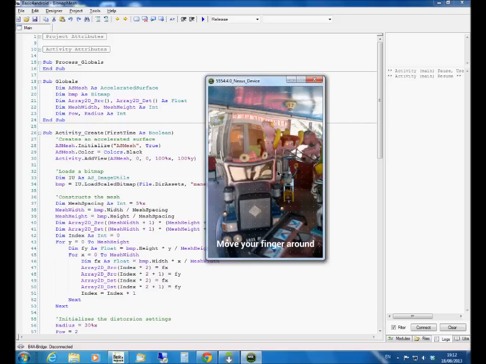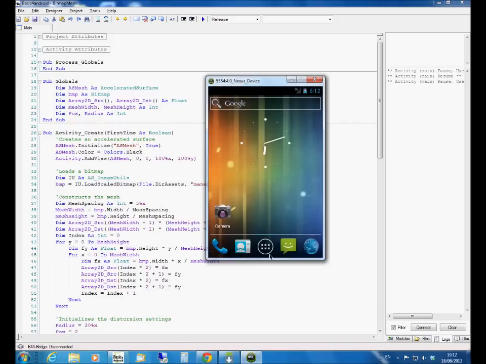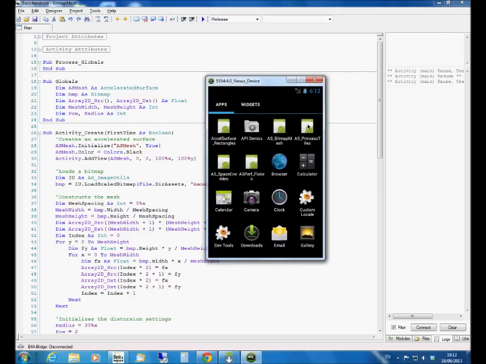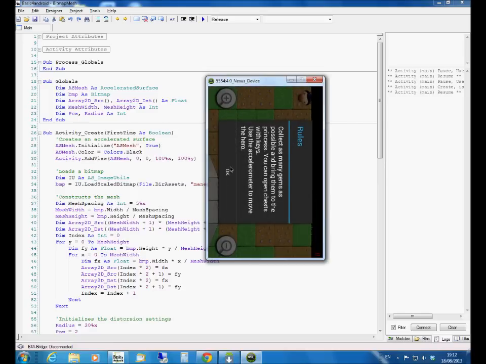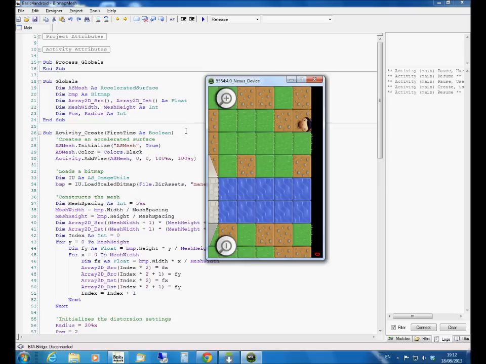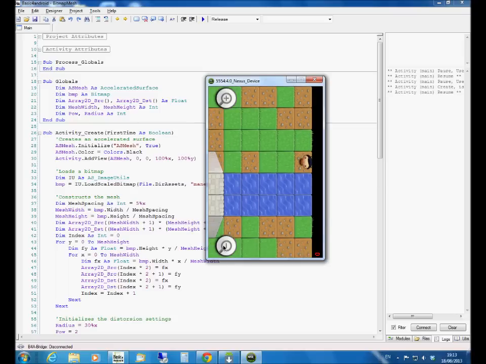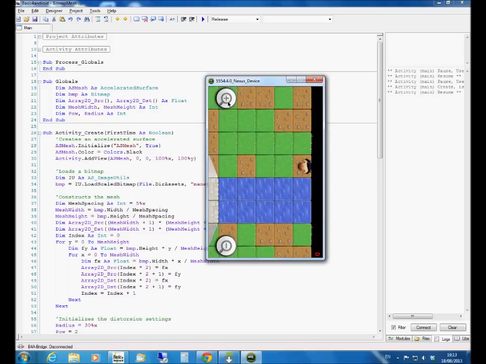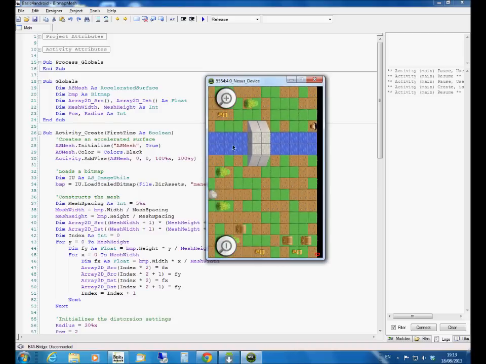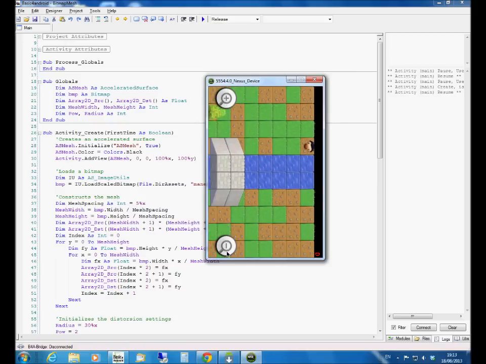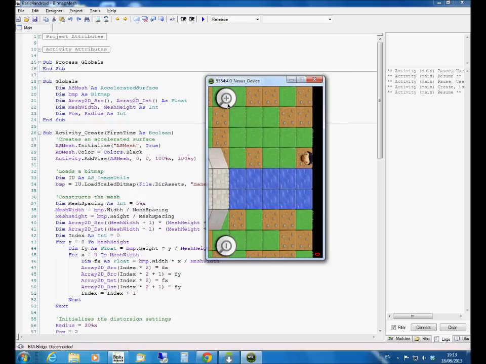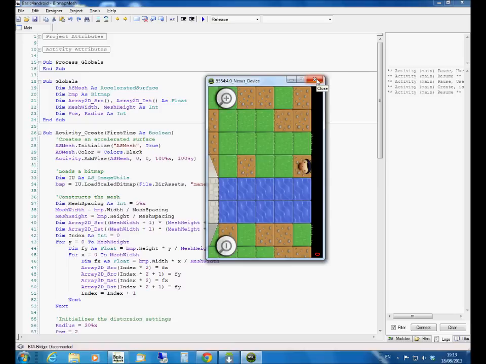And if I show you another couple of examples, you'll see why I'm quite excited about this library. If I go into Princess Tiles here, this won't work very well on the emulator because it's designed for a phone or a tablet, for you to then tilt the phone to control the character. So you can see the character there on the top of the screen, just moving across. And we can also zoom out, zoom in. It may not show very well on the video on YouTube, but it does actually zoom in and out quite smoothly, quick enough for you to probably use this in real time in the game as well. So that's just showing you could write a 2D top-down scrolling game quite easily with this.